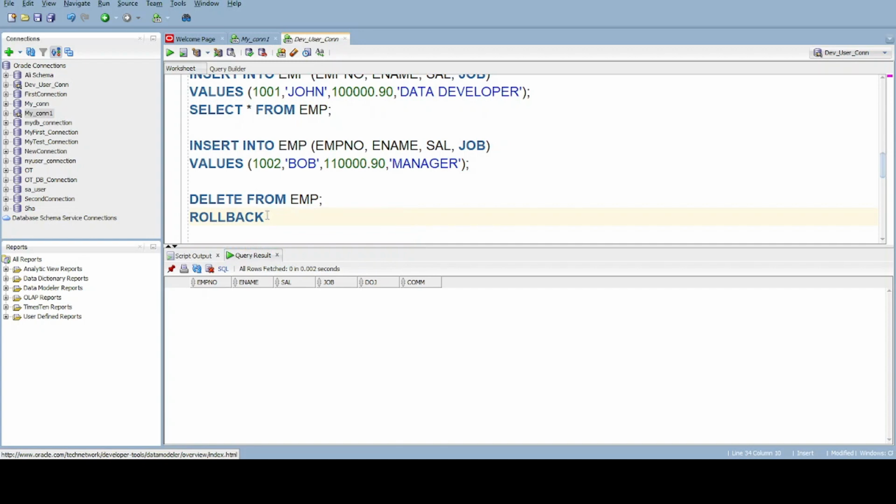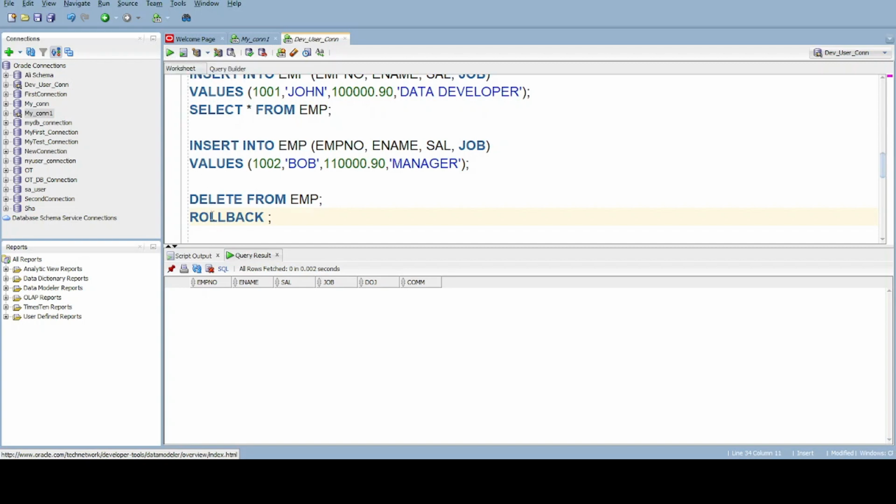There is a command that we can roll back. It is similar to undo in Windows. If we have done something, Control Z, undo. So we can do that rollback. So we are rolling back.